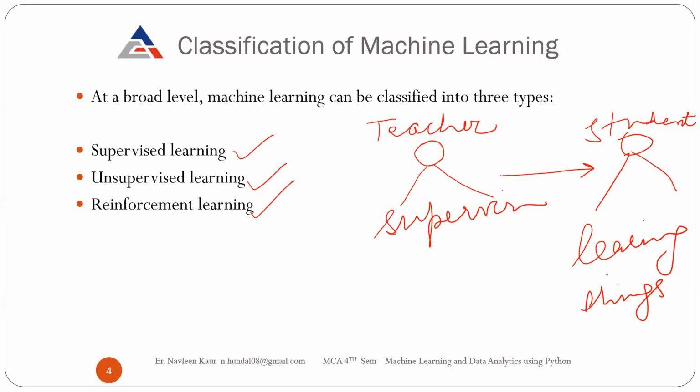Suppose in our class you are solving certain numericals or doing coding, and there are chances that you might end up with an error. There is some error that you feel is coming in your code. At that time, from whom will you seek help? You will always look up to your supervisor. You will call your teacher and tell them the problem you are facing. The next step is that your supervisor will correct that issue. They will give you certain suggestions, telling you that you can change the code over here, and then you might get the output. So under the supervision of your teacher, you correct your code and get a proper output, your desired output.